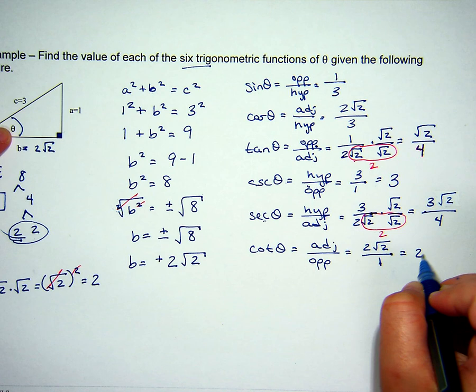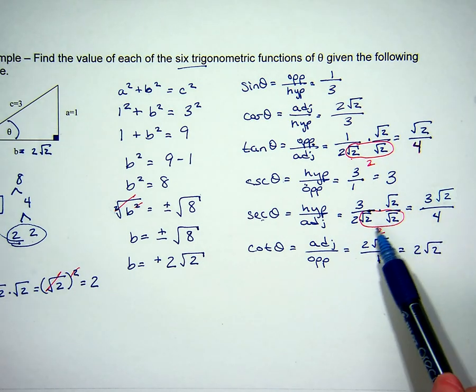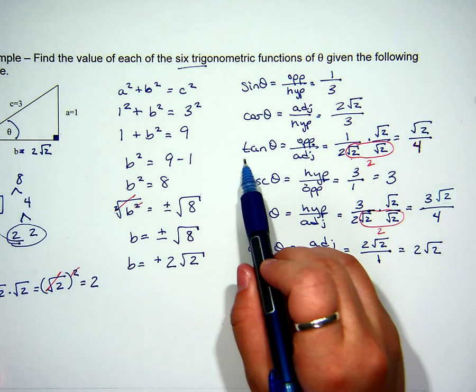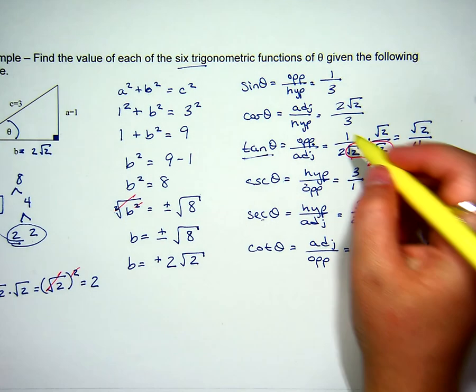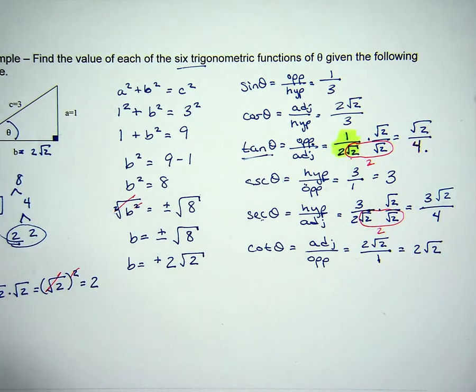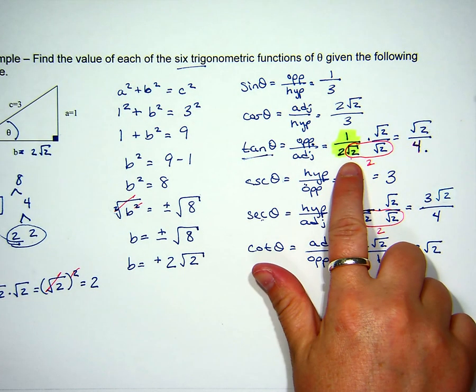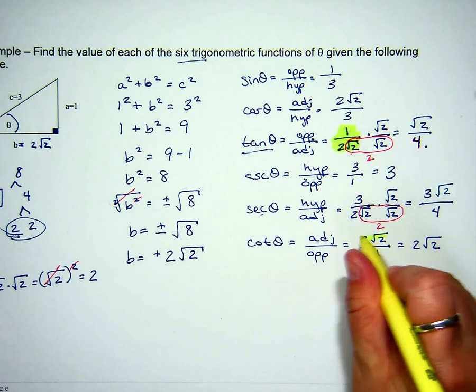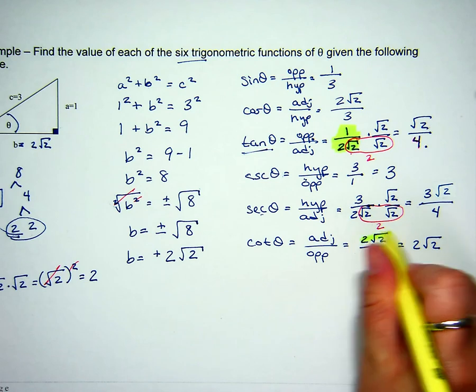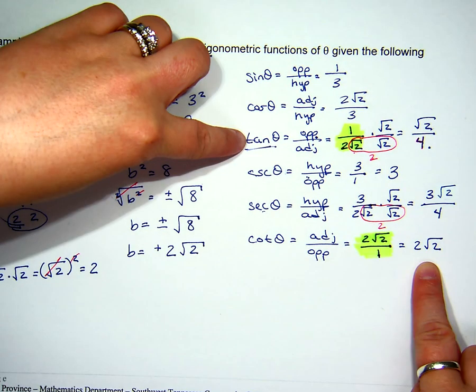Okay. One thing to realize is that, yes, these functions are reciprocals of each other. For example, the tangent value, the end result, was square root of 2 over 4. But before we did that, we had this value, 1 over square root of 2. That value had to be rationalized to get our end result. Now the cotangent is the reciprocal of the tangent. And if I flip this identity, 2 square roots of 2 over 1, that's what I'm getting here. So yes, we are getting the idea of the reciprocals, but the end results may look different, based on if you have to rationalize or not.